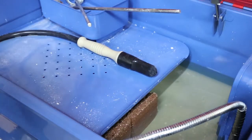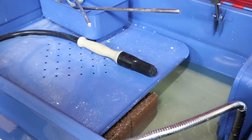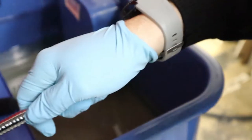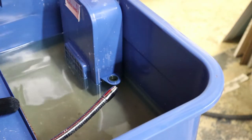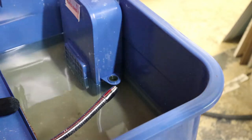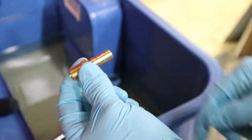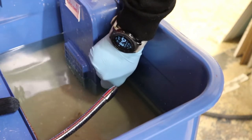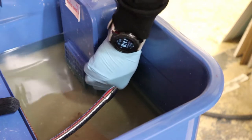So here you can see that we've already got the unit put together at this point. We've already done some testing. So here we're removing the output of the pump so that we can run into our new filtration piece. Basically just unscrew that, unthread it, and take that off. We'll use that piece later. Now we're putting our threaded insert into that pump.